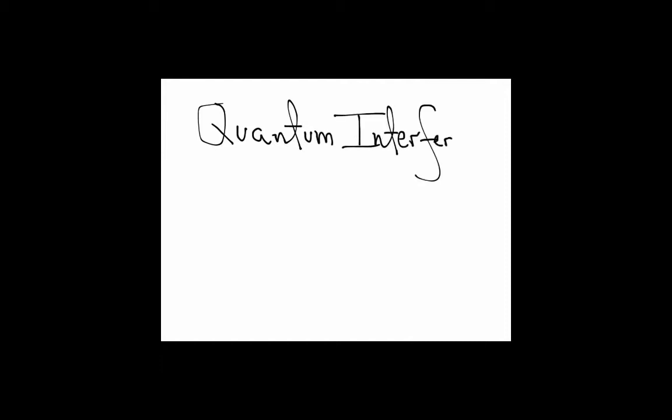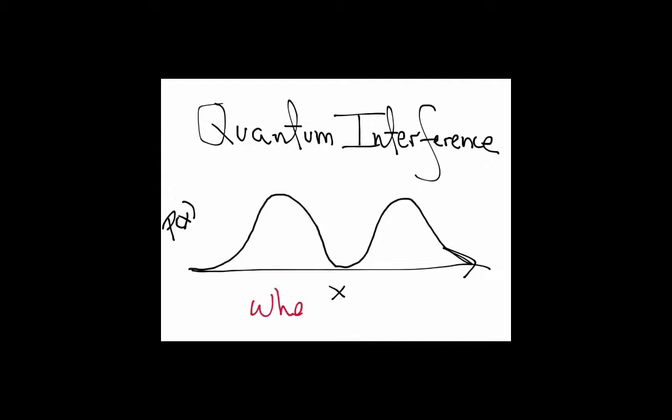So the first excited state from the particle in a box is a great place to start talking about what we might call quantum interference. Because if we look at the probability distribution for that, with the x-axis here and the probability distribution on the y-axis, we have this two-lumped camel.